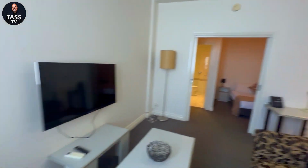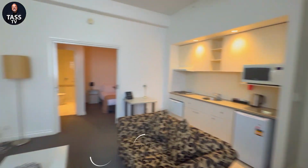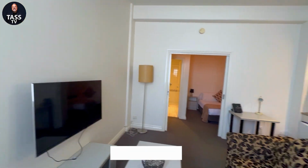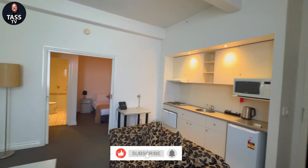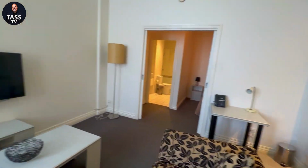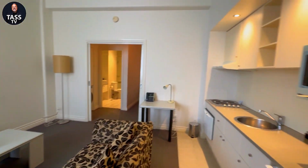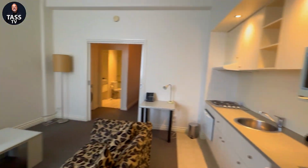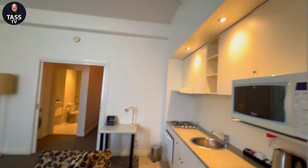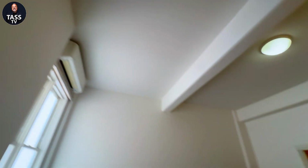Got good natural light, so it's a nice space for any tenant. 3 rooms. The one next door just got rented for $575, and that didn't include a built-in robe or a washing machine dryer. So I think we're going to market this one for $590 and try and get $590 on a 12 or 24 month lease. That seems to be appropriate. And you can see here the ceilings are quite high too, so lots of space.